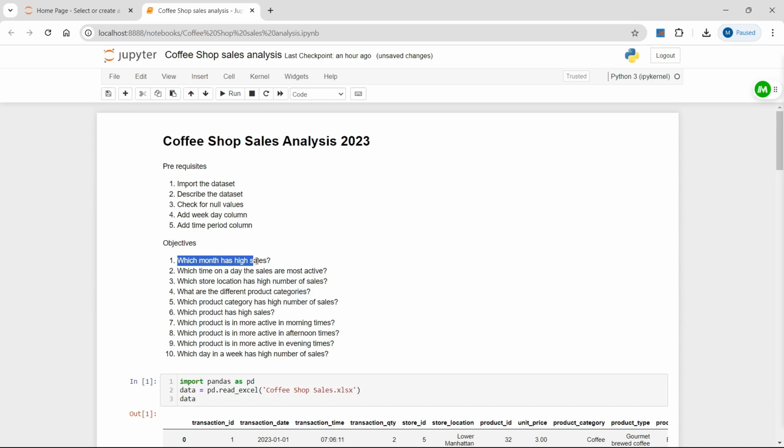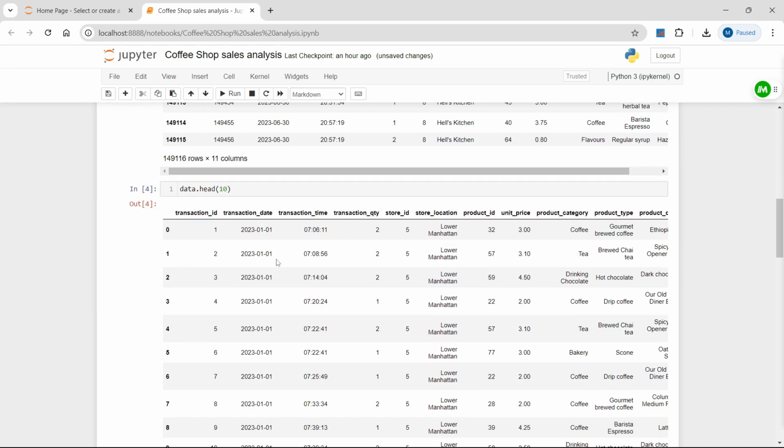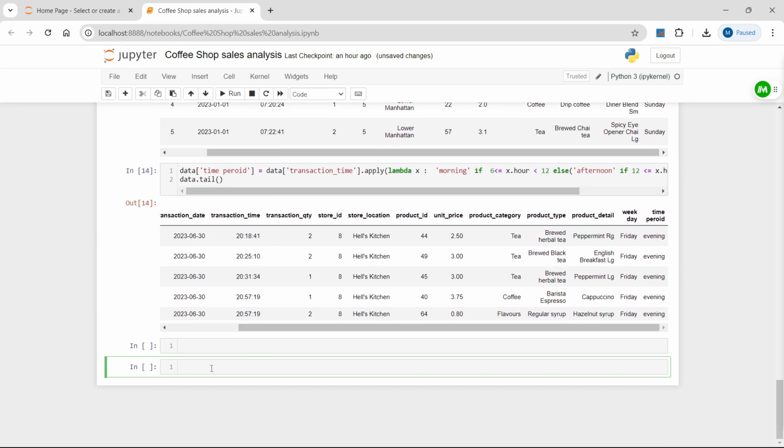Let's find which month has the highest sales. Okay, now let's use data dot groupby. Let's group our data on transaction date, and let's convert it to date format.